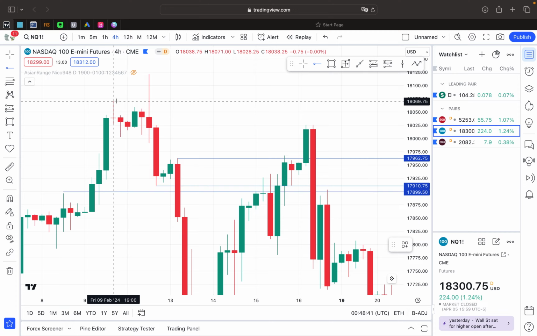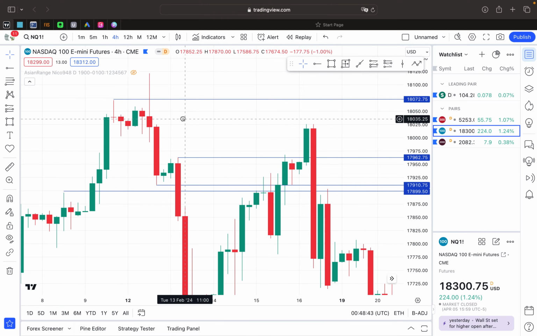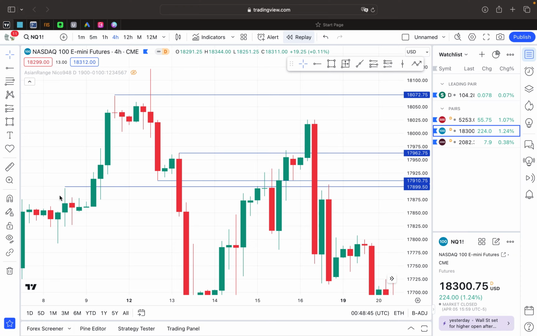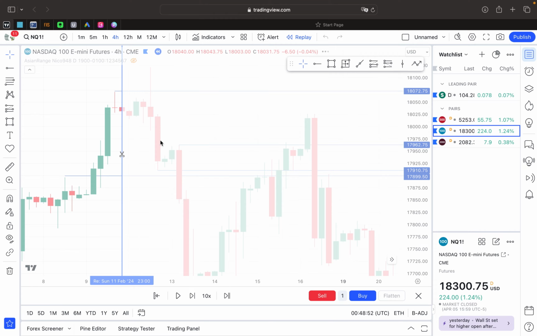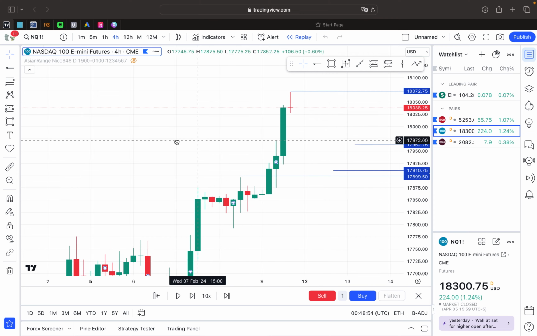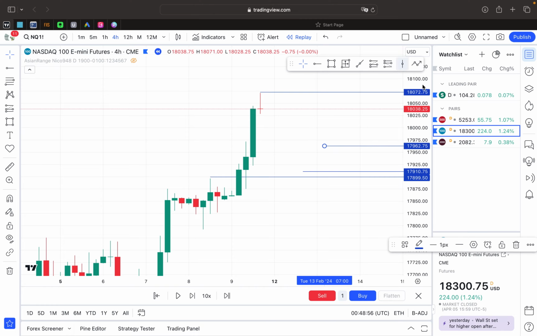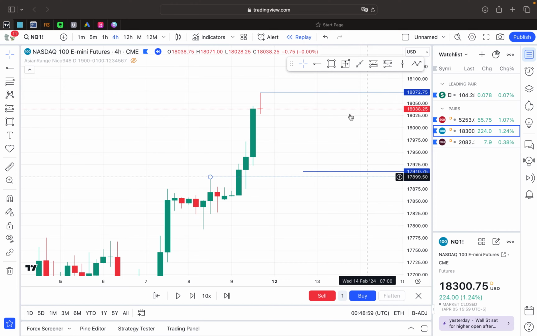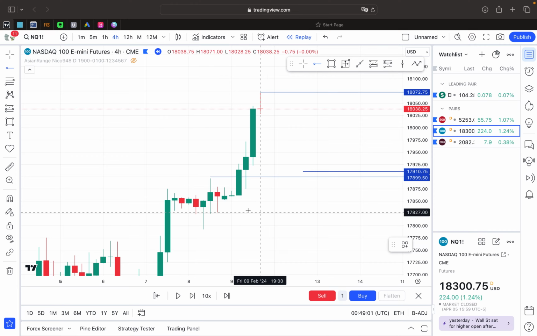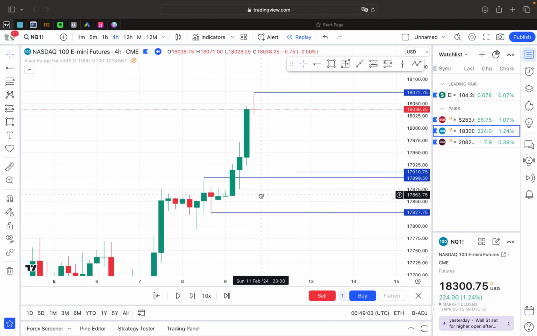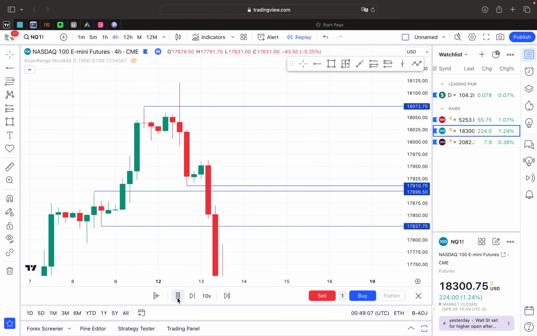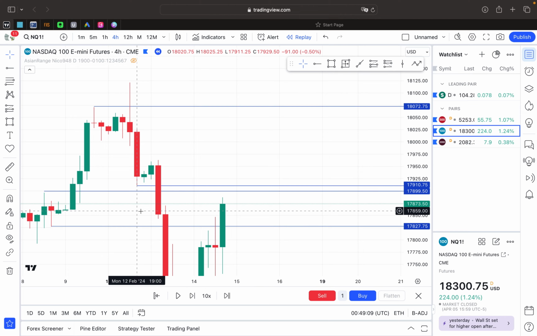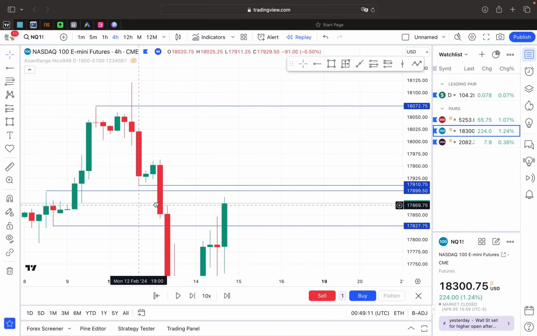What does this mean? Let me replay to this area. What does this mean? This means we have a bunch of liquidity resting at these lows here, red, green, at the low here. We're going to get into that a little bit later. As we can clearly see, price action came to that area. It acted as a magnet. So that's what I want to explain.